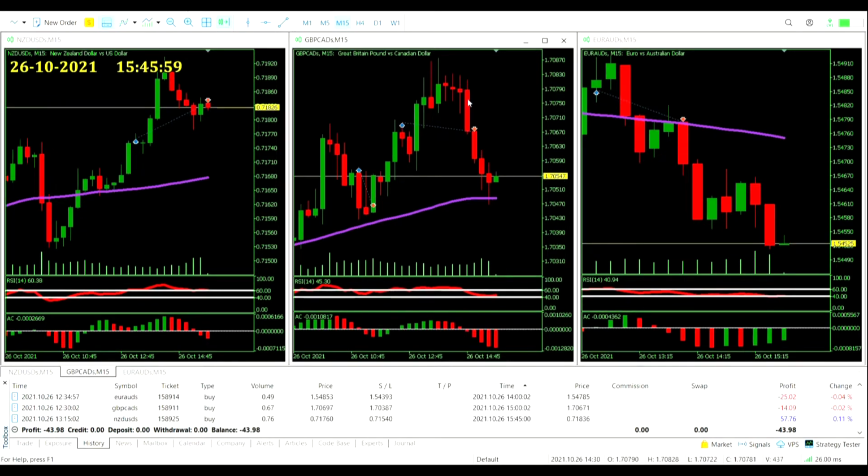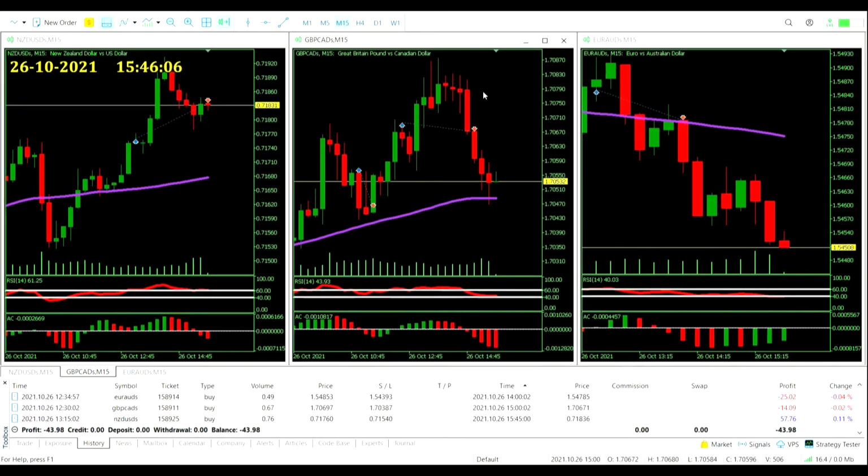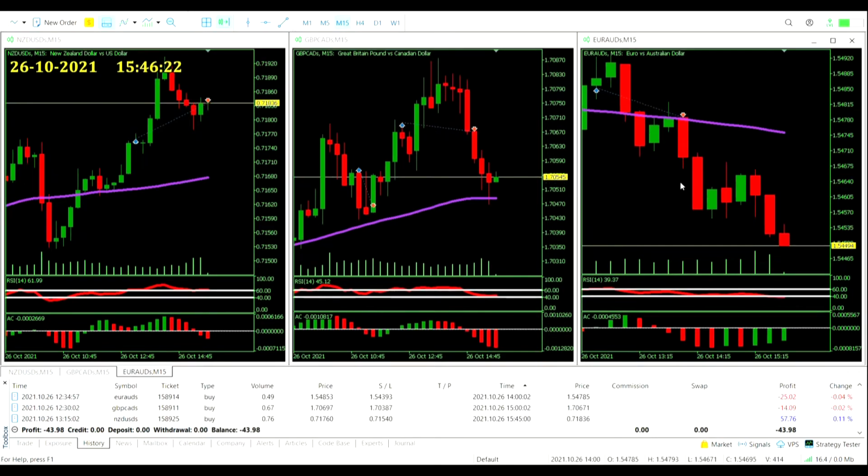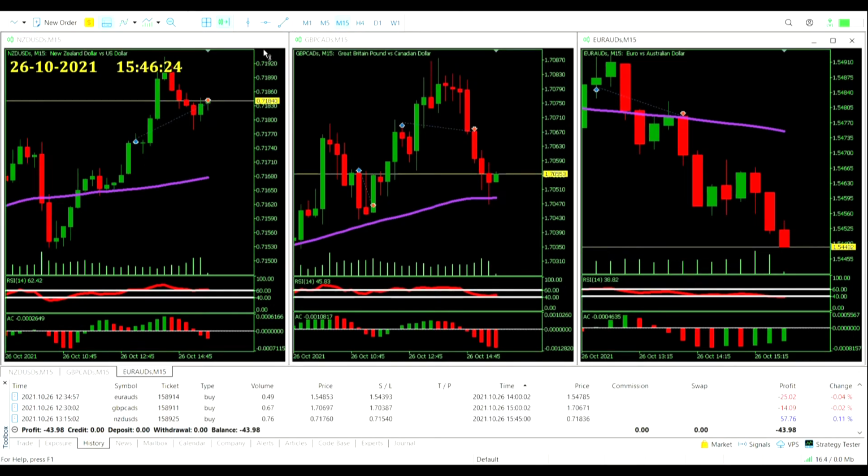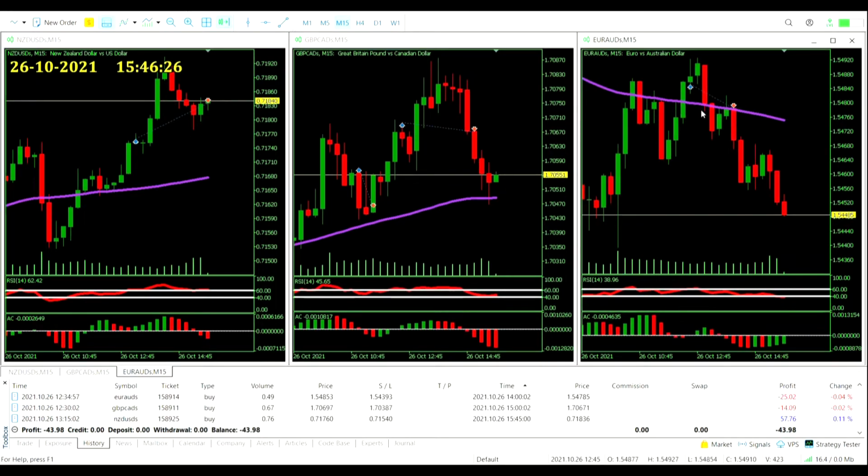If this pound CAD one had just stayed up in that range there, we'd probably have been in a little bit of profit right now. Can't stay bitter about that one forever though. It's on to bigger and better things. Look at that, Euro Aussie 39. Very much watching for the sell trade to come on there. Hopefully momentum hasn't exhausted. Let's zoom back out.